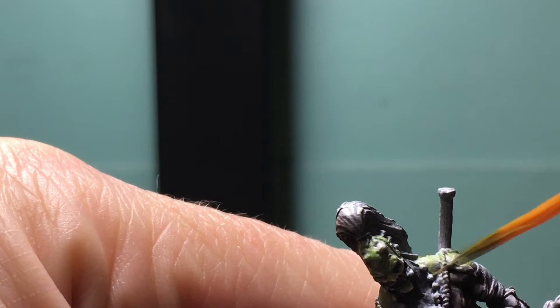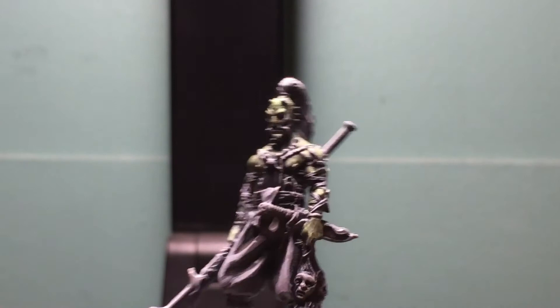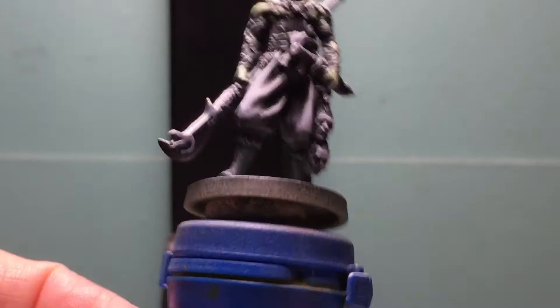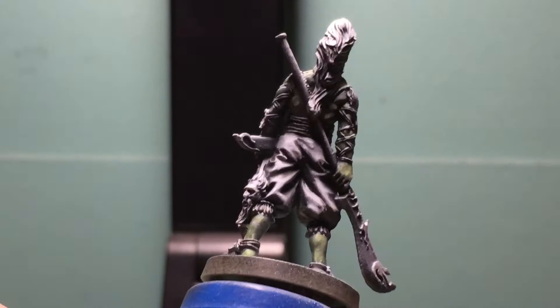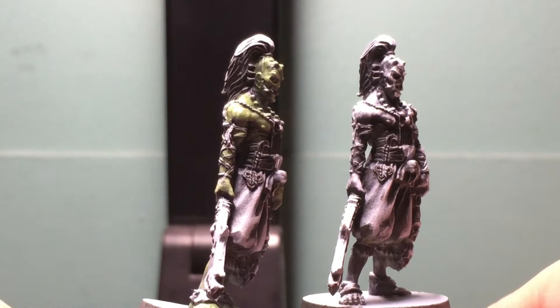Here's what it looks like after one coat. You can already see some of the highlights coming through in the areas that I did the underpainting. And then this is what it looks like after two coats — I'm pretty happy with it. Just a comparison: there is an unpainted but value-sketched mini, and here's the skin tone going over that. Time to go and work on other skin tones — I think we're going to do the dark one.